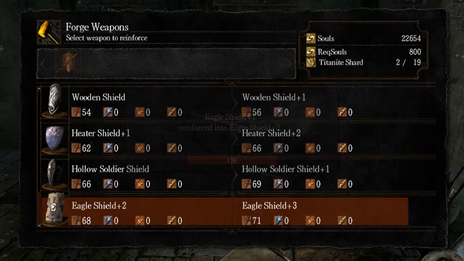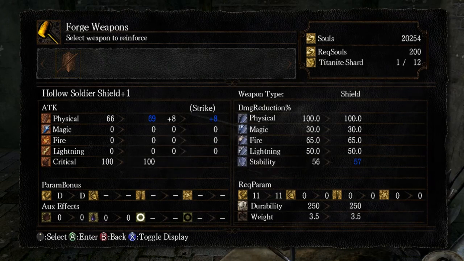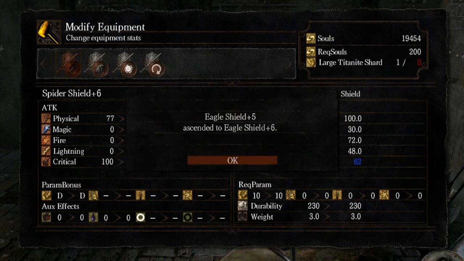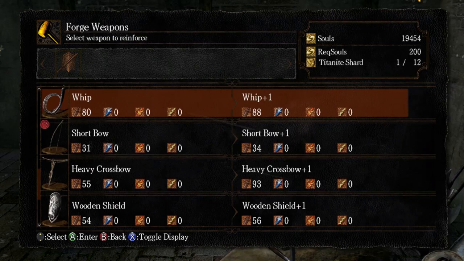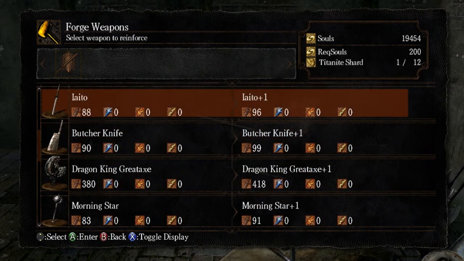Let's push the Eagle Shield up as much as we can. You'll notice we're up to 72 durability. 73. There we go. So +5 gives us 73%. I believe if we push it even further, yeah, if you ascend it like this, it gets a huge boost, so we're going to do that as well. And then we're going to pick a weapon that we will want to use in a different area.